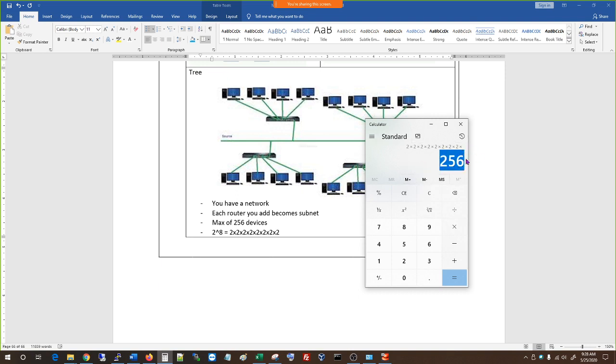We're not worried about why the limit is here, but we'll talk about that a little later, because I'm going to explain the IP address a little bit more. There is a limit of 256.